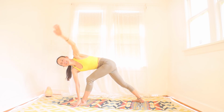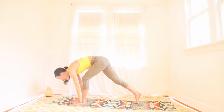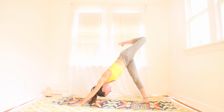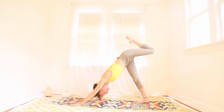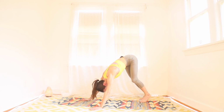And let it go. Drop those hands around the front foot. Pop up the back heel. Inhale for your scorpion. Left leg up over you. And exhale. Set it down. Downward facing dog. Okay, nice work.